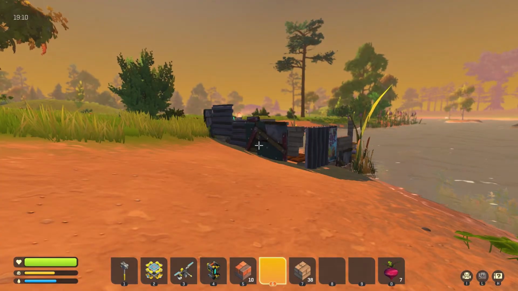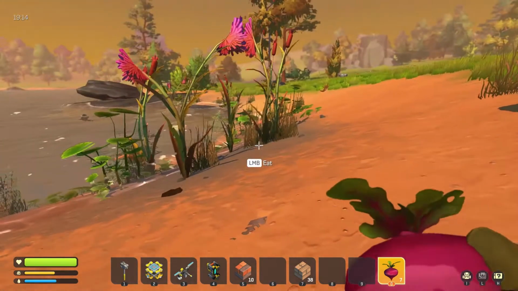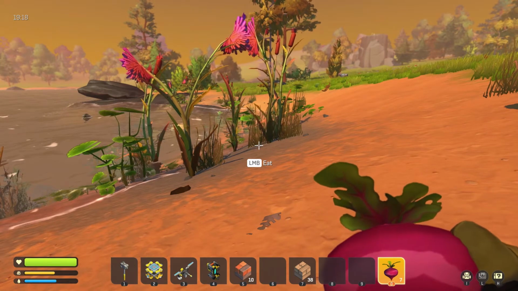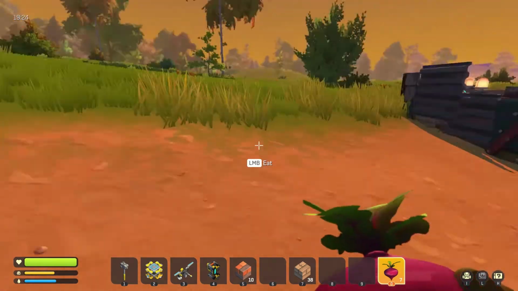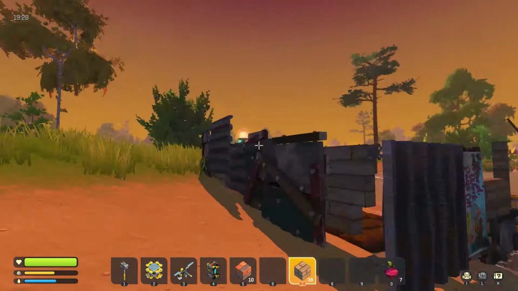Okay, so I'm back at our farm, and part of our day today is going to be, we need to plant a bunch of, well, I went through our seeds. We need tomatoes and we need beetroot in order to get the seeds for the blueberries and the oranges in order to get our spud gun. But before I do any of that, I need to move this. And actually, you know what? I wanted to show you guys something.